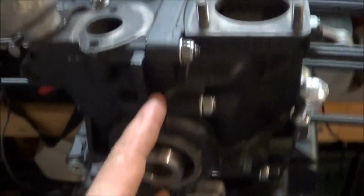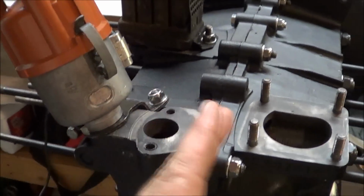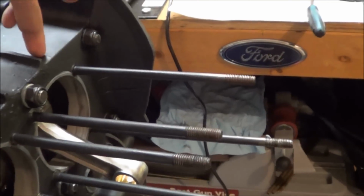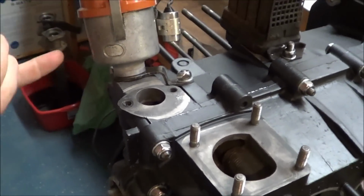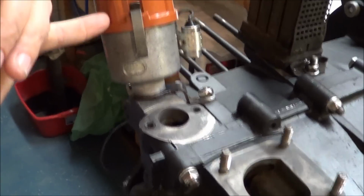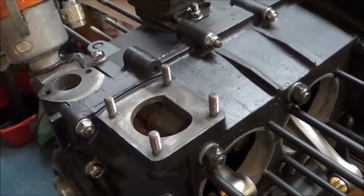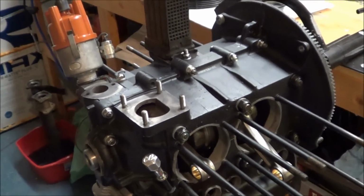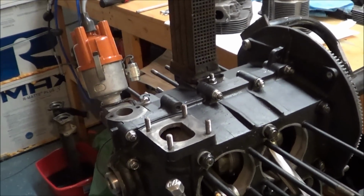One of the things that somebody taught me was, before I put the case halves back together, I went ahead and put the distributor in and got it set while the case halves were still up. Set number one all the way up, so I was able to slide that down there and get it set to where top dead center, there's a little mark on the inside of your distributor cap, lined up with piston 1. So before I even had the case halves together, I already have the timing pretty close. It may not be exact, but it's going to be darn close.